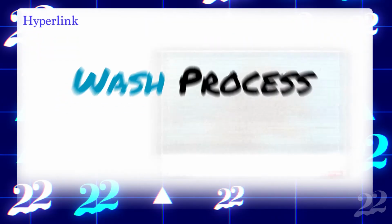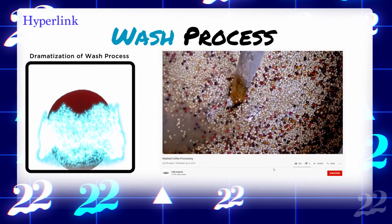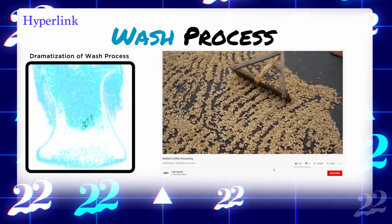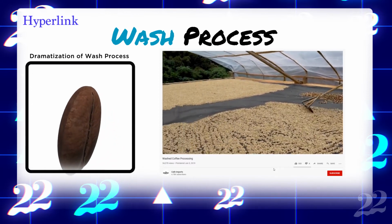What we call a coffee bean is actually a coffee cherry, and a coffee bean is actually a coffee seed or a coffee pit of the cherry. So there's a couple different ways of getting that pit out of the cherry in order to be able to roast it. One of the ways is a wash process where you wash the cherry off with water until you just have the seed there. And so that just tastes purely like the bean, and it tastes exactly like it's just coming straight out of the ground, and you're getting no other flavors.